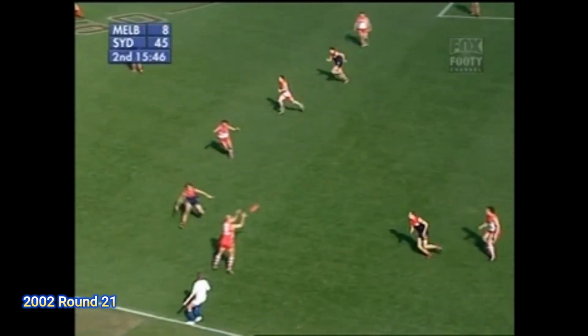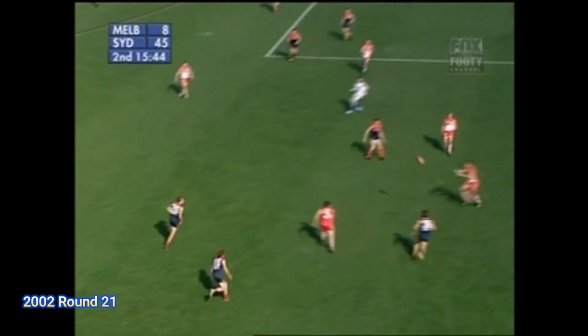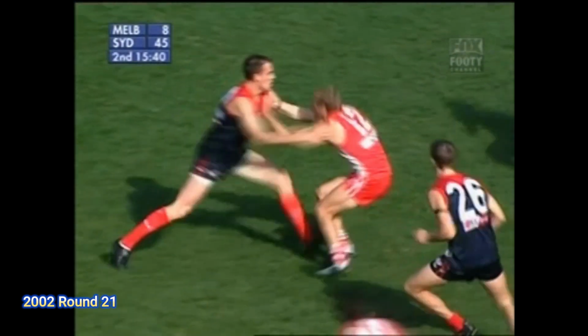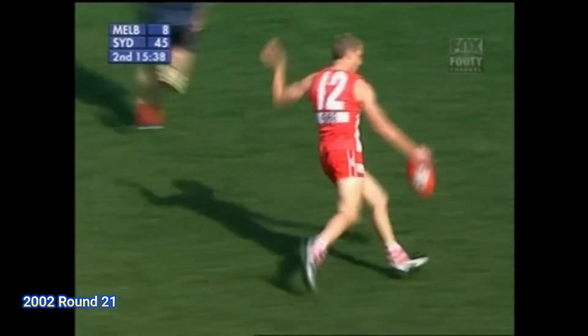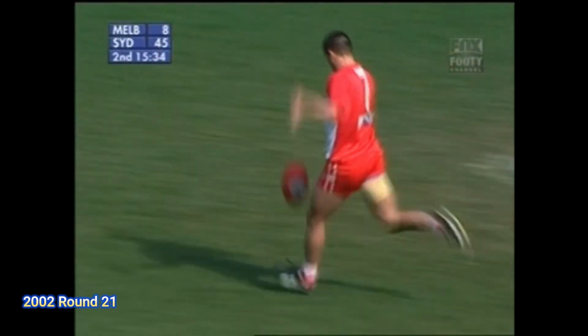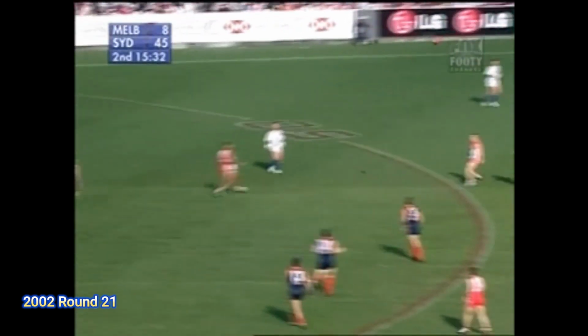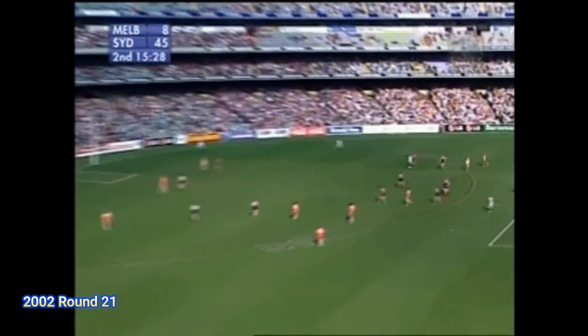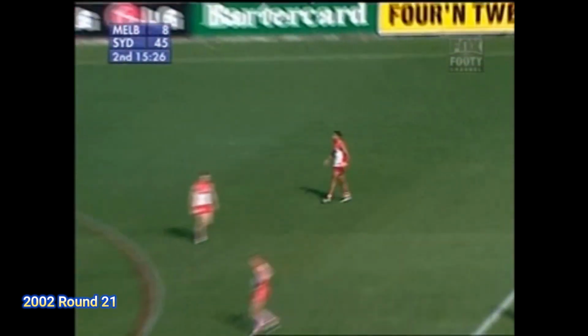Released Kelly. He gave it to Matthews, to McPherson. Back to Goods. Steps around the Lee and Shelley tackle. Handball to Fosdyke, was taken over the shoulder. Gets the free kick, moves it quickly. Seymour's in the middle of the ground, goes straight up the middle. O'Loughlin's found some space. Just got away from Whelan and took an uncontested mark inside the 50.